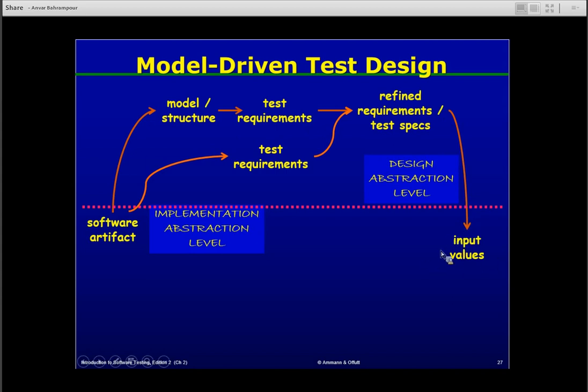In this stage, we return to the implementation abstraction level from the design abstraction level by using the input values to generate actual outputs or actual results of the test by observing the behavior of the program with these input values.